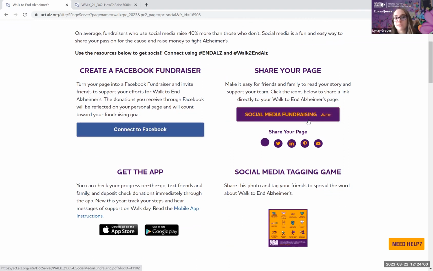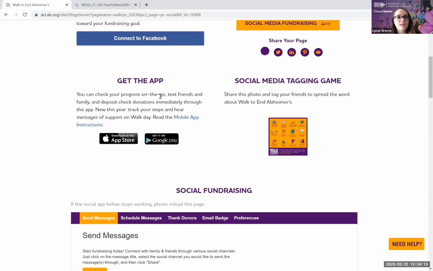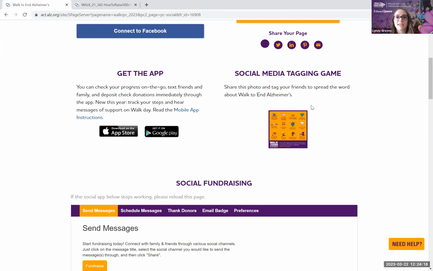Share your page. So just like we shared on the former page, if you click here, it will prompt you to connect your other social media pages or share the link to your fundraising page. And then scrolling down more, it'll give you another chance to download the app. And then social media tagging, which these are basically photos that you can share on your social media pages.